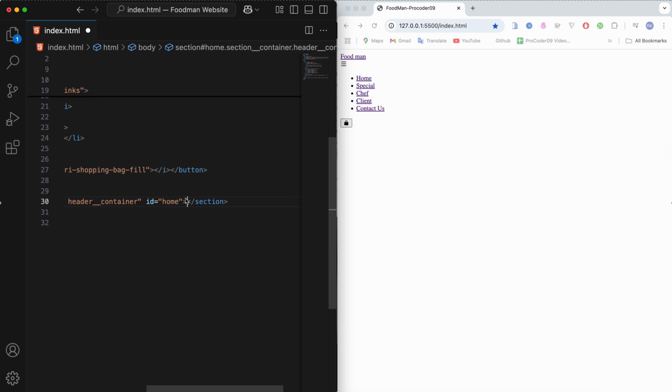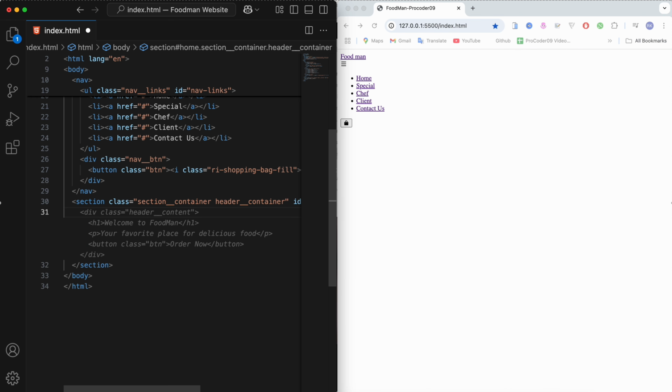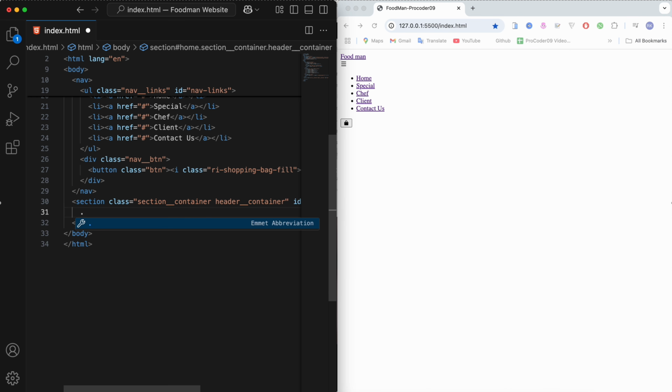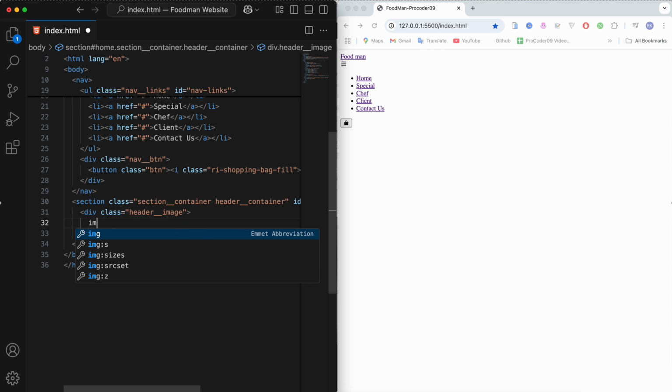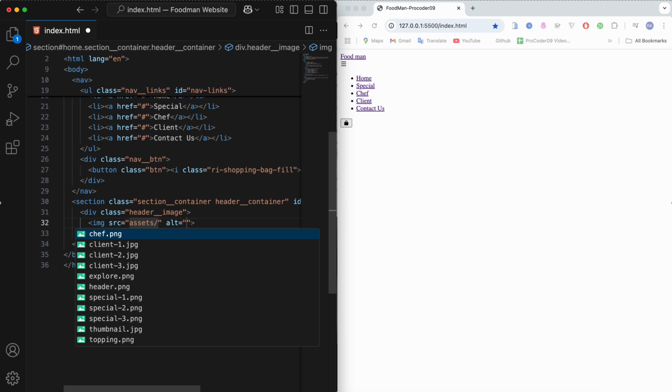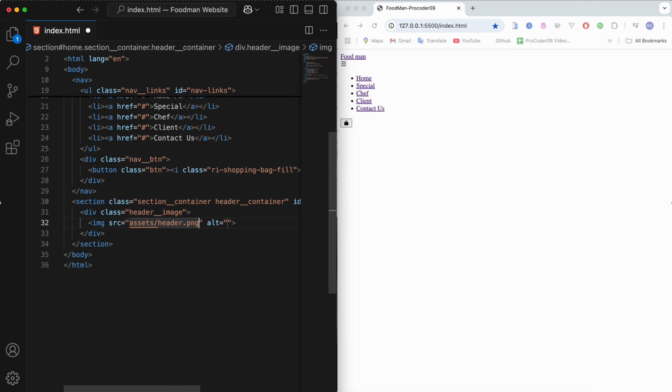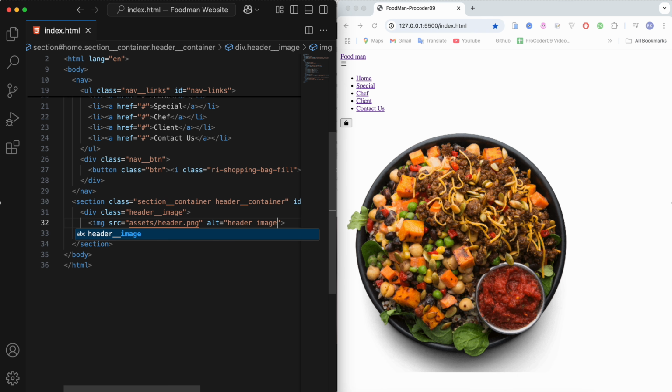Now inside the section, just create another div, that is header image. Inside the header image, add an image. Okay, and the src will be assets/header.png, and for alt I will add header image. Now refresh it, and here we have the image part.